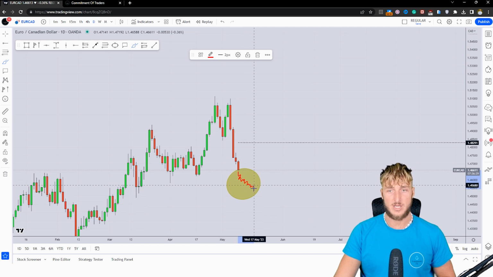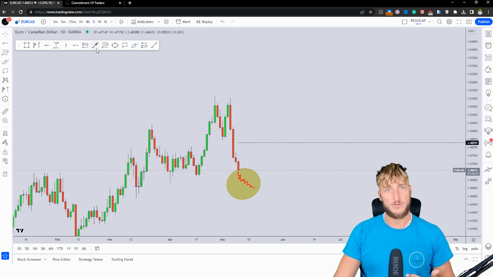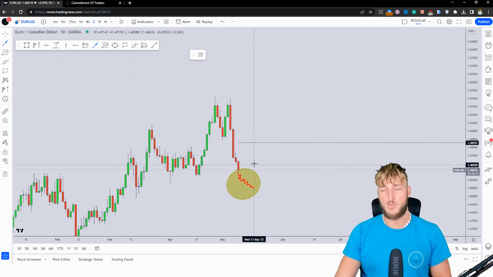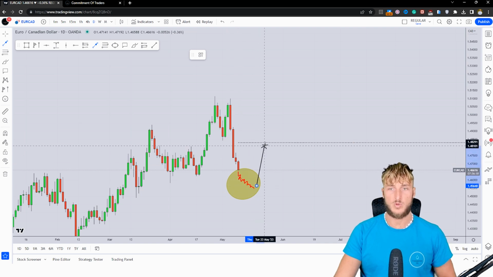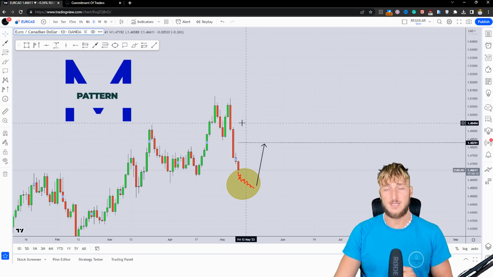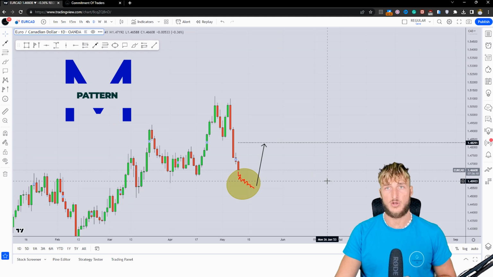during this move to the downside, waiting for the market to shift from an intraday bearish market, as we would have, to an intraday bullish market. And if the market would shift from an intraday bearish to bullish market and provide to us one of our valid entries, at that point, we could be looking for a potential move higher for the completion of the M pattern, at least at the 0.32 of the Fibonacci taken on this daily impulse.